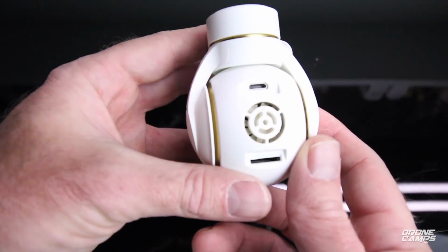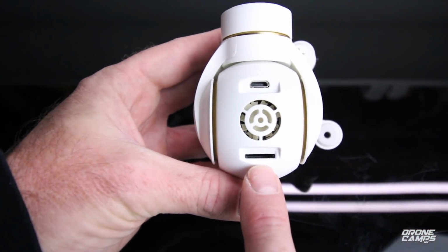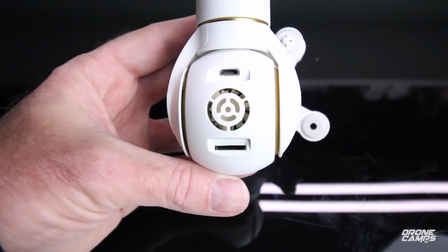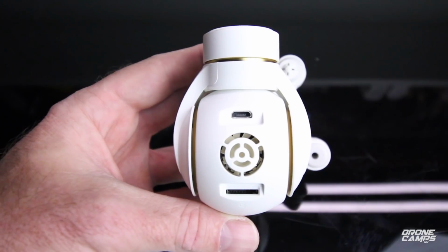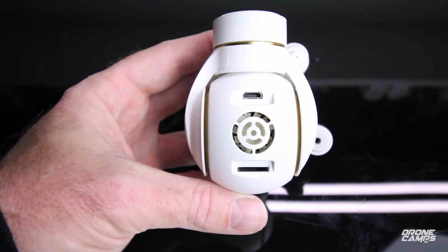On the back right here, you do have a USB port for firmware updates, and you also have your slot for micro SD cards. So make sure you're using a really fast micro SD card. Go to Best Buy and ask them what some of the transfer rates are for 4K cards. Grab the best one that they have available and use that with this camera. You won't have any problems.